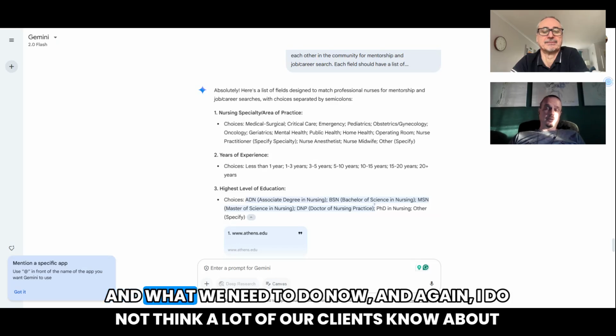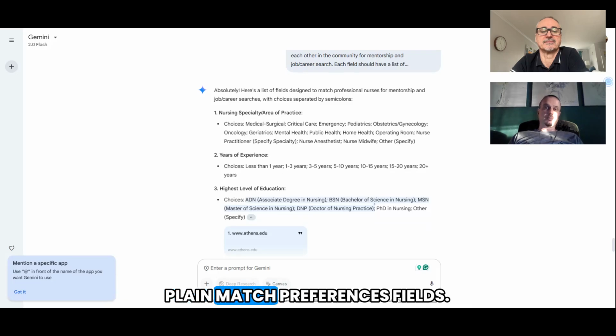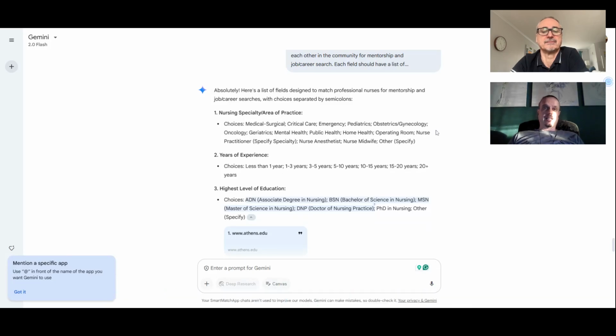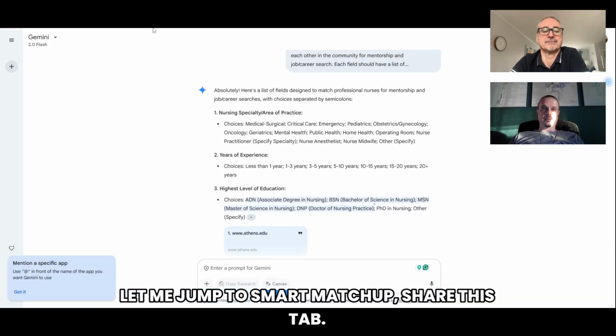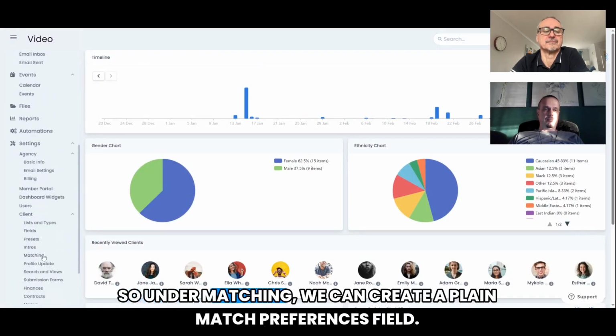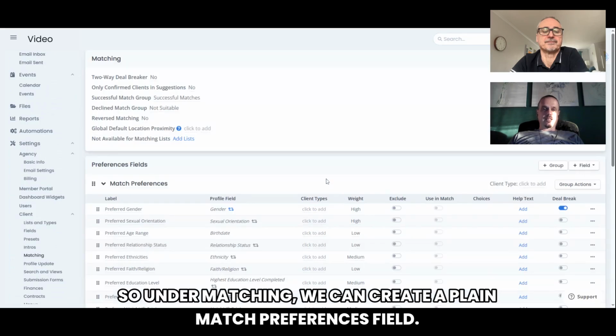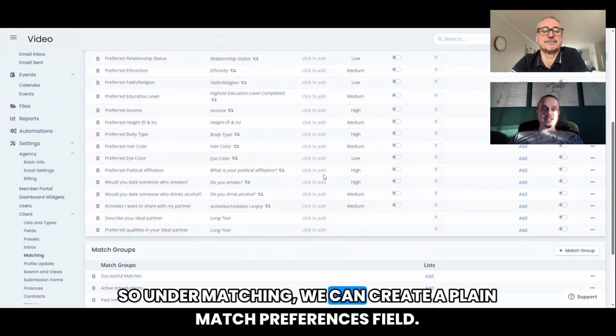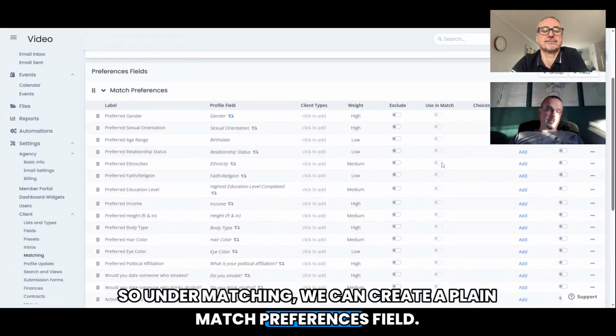And what we need to do now, and again, I do not think a lot of our clients know about plain match preferences fields. Let me jump to SmartMatchApp, share this tab. So under matching, we can create a plain match preferences field.